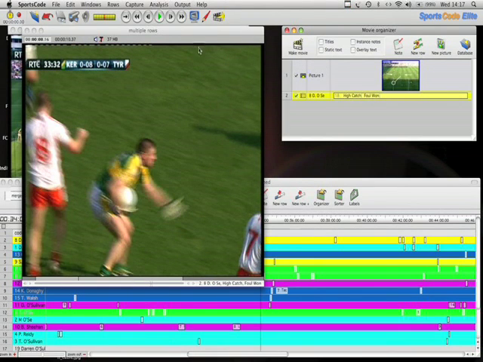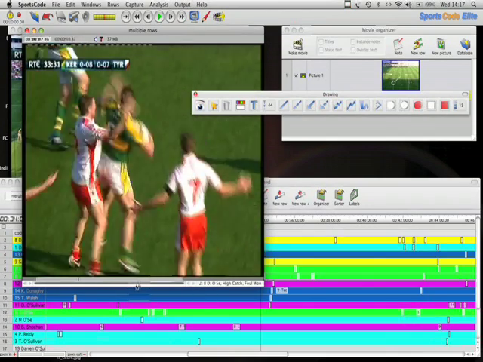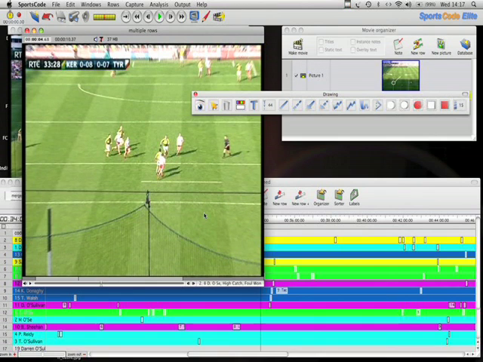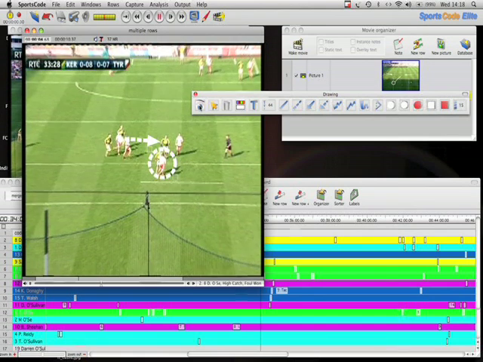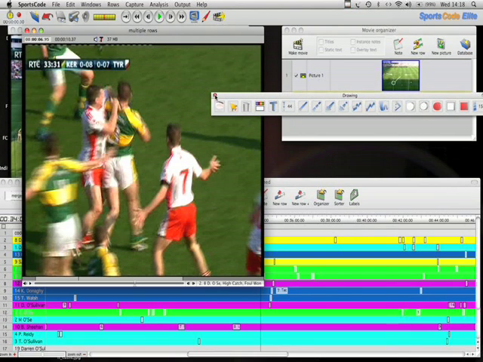And you can then open up your movie tools again and talk about, if we just bring it back a bit, that this man should have been attacking the ball more, or that this man was standing off the kickoff too much. Let's bring it over him properly. So you can pause it again, and you can play it on, and then take it away. So they're two functions that are unique to SportsCode that can be highly useful for a coach or for the development of its players.